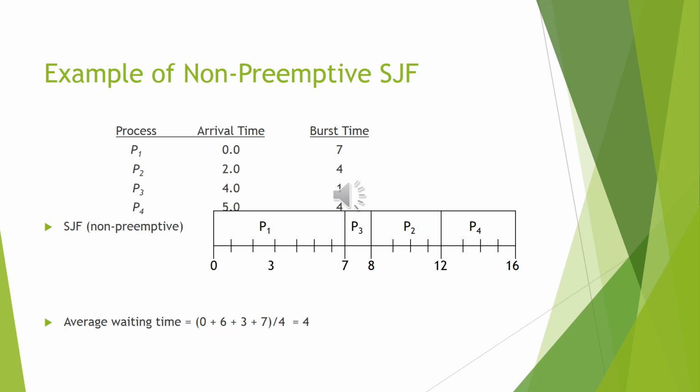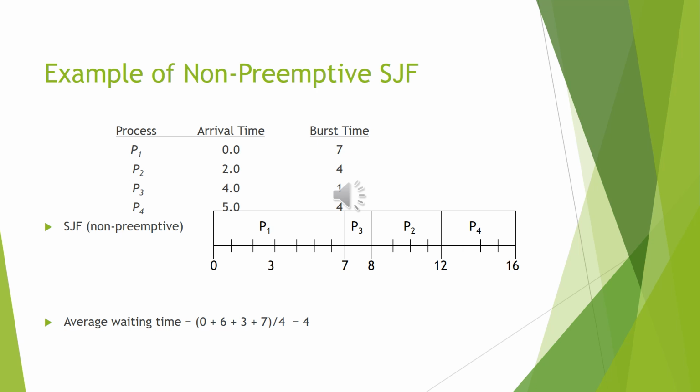So the first process will be the one to enter first, the one that arrives first. That is the criterion. But after that, it will apply shortest job first. Instead of process 2 entering, process 3 will enter, because it will check processes 2, 3 and 4 to see which one has the shortest execution time, which is the burst time. From there we can see that process 3 has a burst time of 1, so it will be the one executed first before any other.